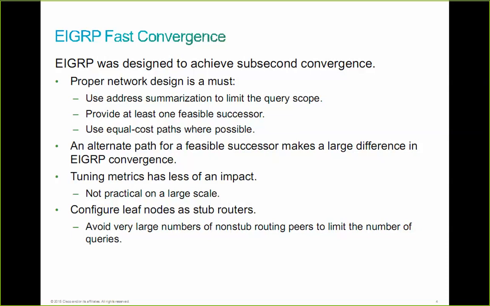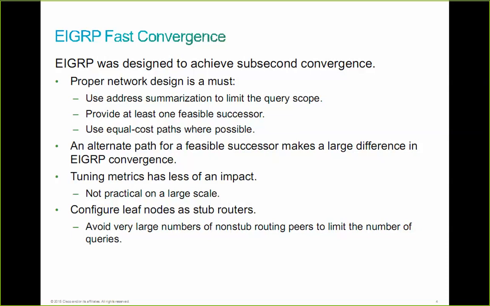But just remember that even though we got off on this tangent because we were talking about how we could use summaries to achieve faster convergence, we know that we shrink the size of the routing table, check, that makes sense. That speeds up CPU operations, that changes whether or not we have to run the algorithm if a route goes down and so on.